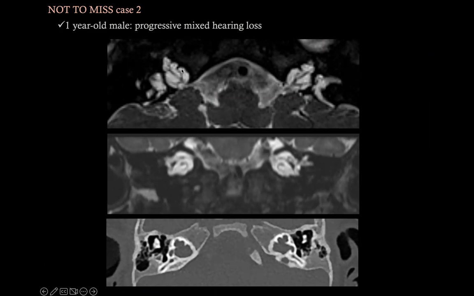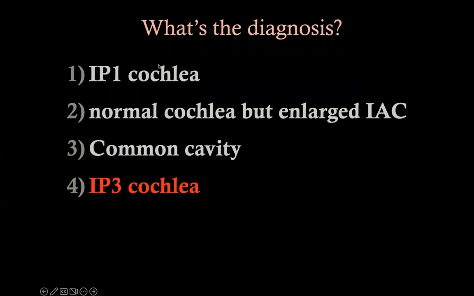Second pattern that you cannot miss. Very large internal auditory canal. Laterally, we have a strange profile of the cochlea, but this interscalar septum that divides the turns is present. It's not absent. However, inside the cochlea, there is nothing. So you have this corkscrew appearance. The corkscrew you use to pull out the corks from bottles of wine is very similar to that. And when we see something like that, we call it incomplete partition type 3.